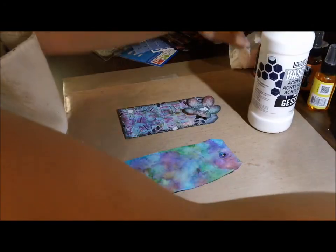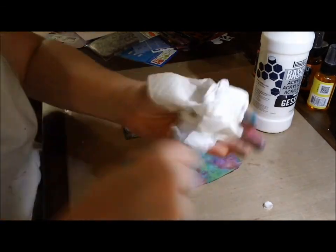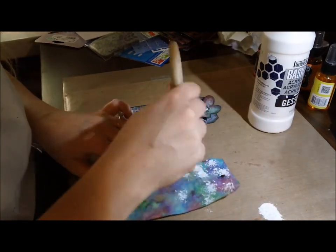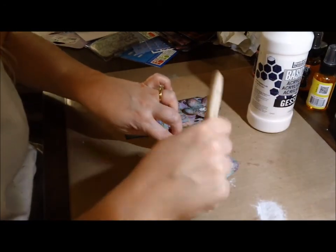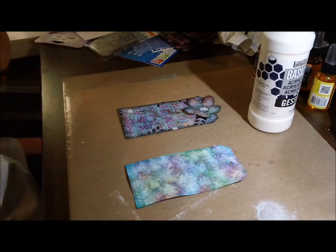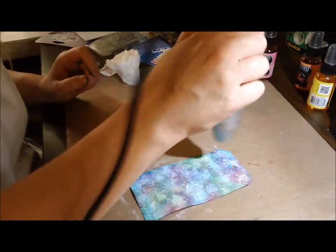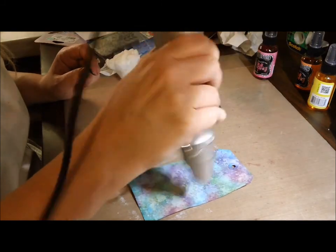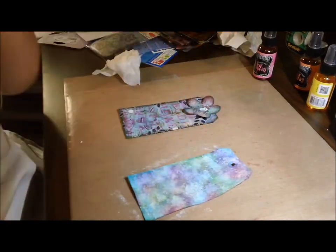So even after you add the water, once you dry it — dry off your brush really, really good — a little bit more gesso and then just dab it on there all over, just loosely. However you want to do it; if you want stripes, do stripes. But I wanted it just kind of randomly toned down all over. And I should mention — sorry guys — it's Dilutions ink that I'm using as the background because I'm really into that lately. The colors are just so gorgeous, but sometimes you don't want them as vibrant. You don't need another ink, you don't need to buy something new — you just need to alter what you've got.